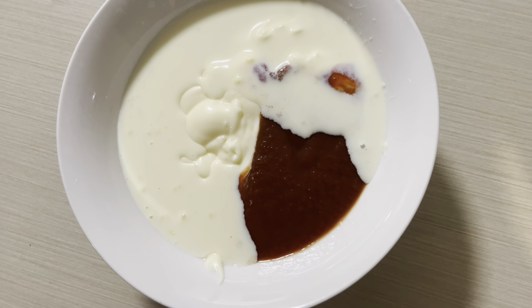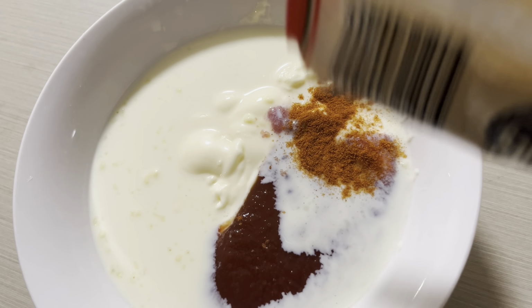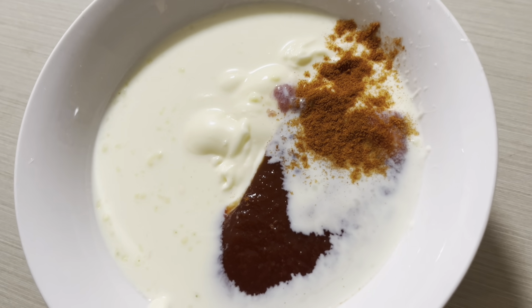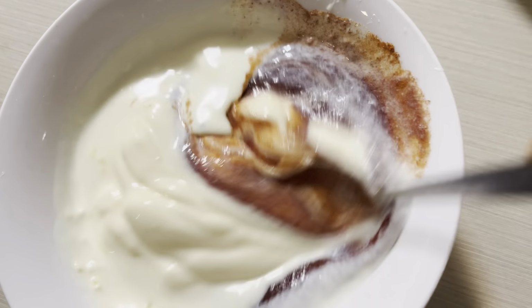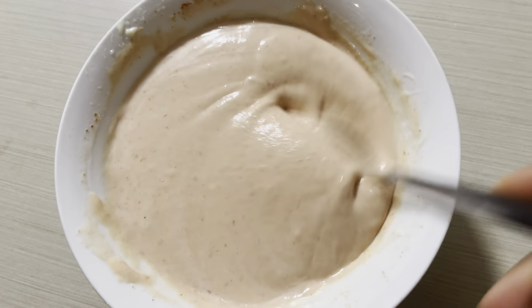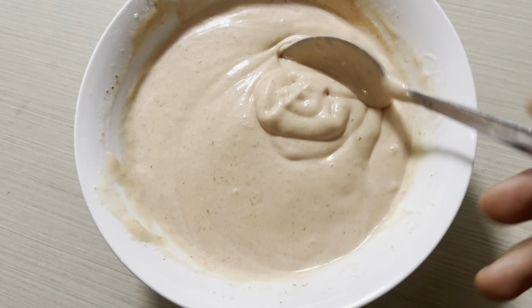And finally, you're going to need some chili just for some heat, okay? It's not going to be spicy, I promise you. Now you're going to mix all this up together. Trust the process, guys, and you're going to get this beautiful color, this wonderful consistency. This is what you're going to be using for your shawarma.